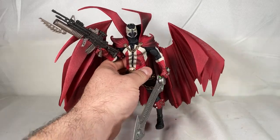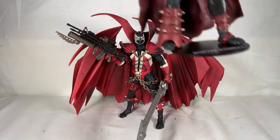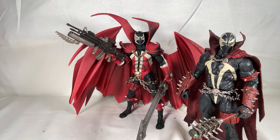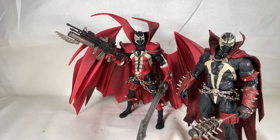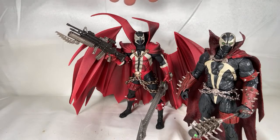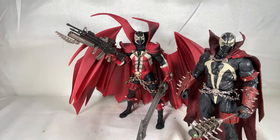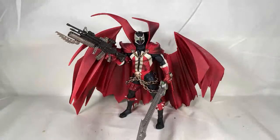But he's a really cool figure, like I said. I'm pleased with it overall as a piece. I wasn't really expecting this to be a Marvel Legend or a Mafex figure. I was expecting it to be similar to this guy. I was like, we're going to get this with a bigger cape, with a lot more plastic going on, because plastics are expensive as hell. I think they're something like $7 or $8 per pound now. They were like $15 a pound last year. But we're getting obviously a ton of accessories, and the aesthetic of getting kind of the old '94 one.